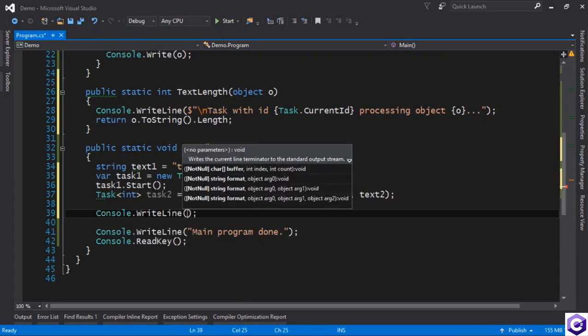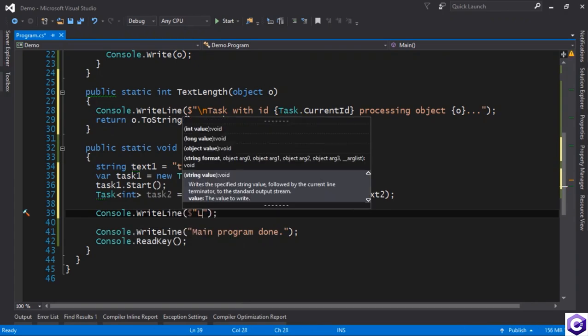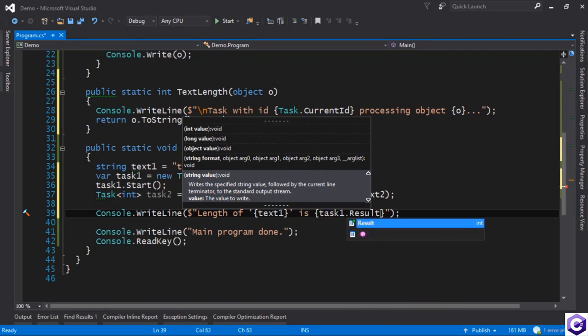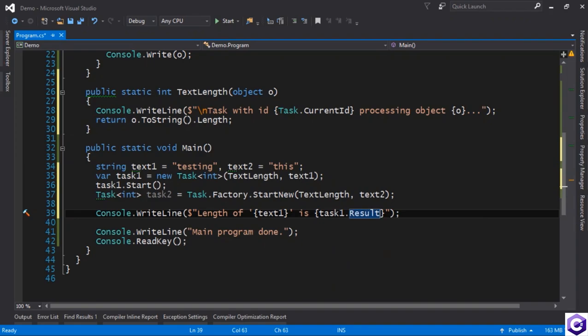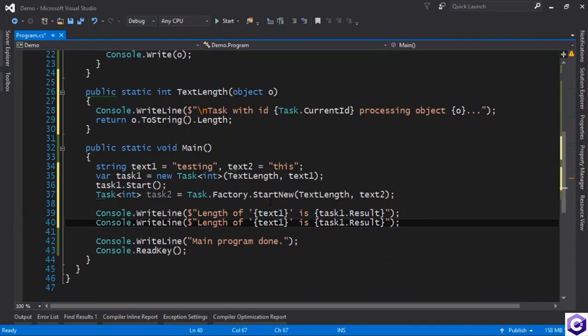So I'll Console.WriteLine, and here I'm going to say that the length of text1, in this case, is, and I'm going to get it from task1.Result. That's how you get the length. And I'll copy the entire line, in fact, and I'll have the length of text2 being task2.Result. There we go.